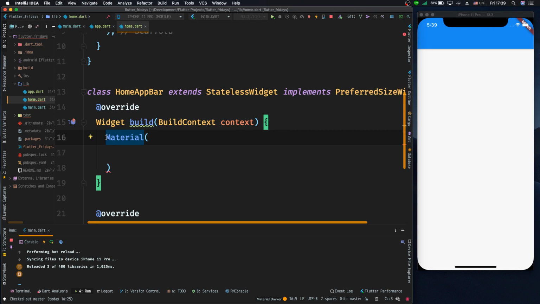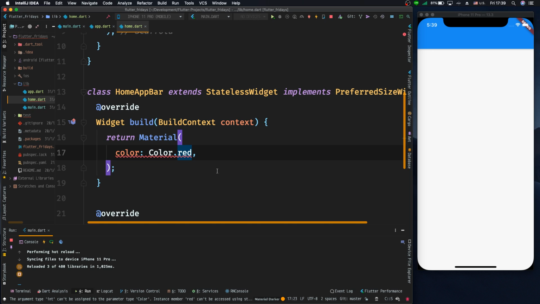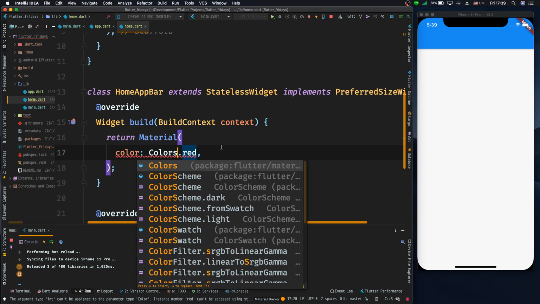So you don't have to implement all of that by yourself. It's all in here by default. And I'm just going to set a random color for now. Colors.